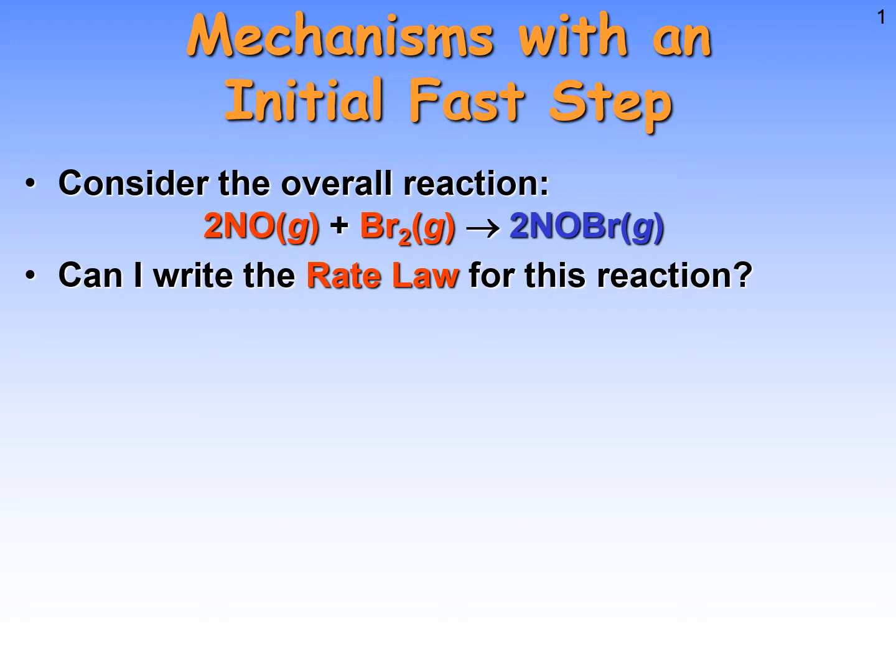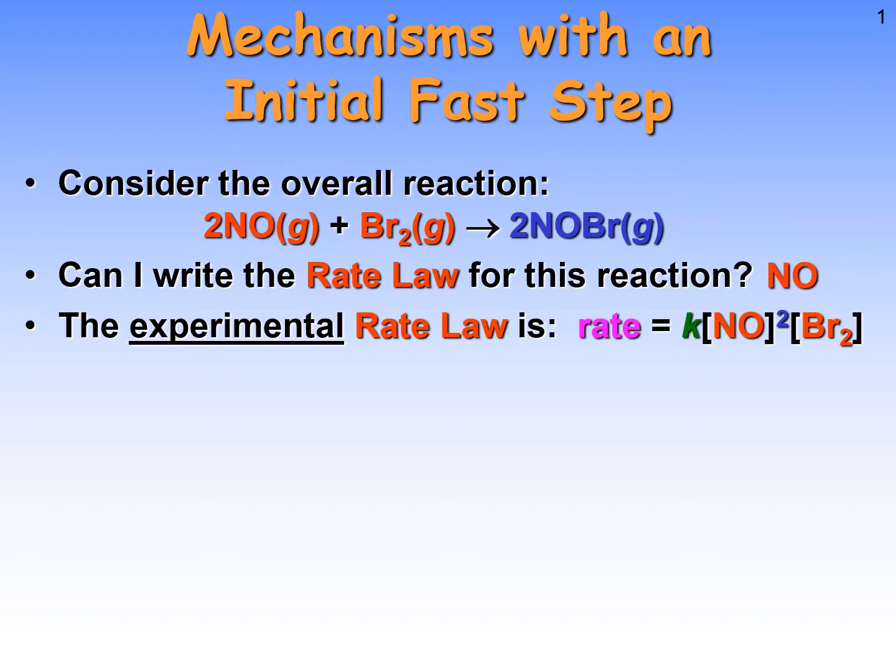Am I allowed to write a rate law for this reaction? The answer is emphatically no, because we cannot write rate laws directly from overall reactions. We can only write rate laws directly from elementary steps. If we went away and looked at experimental data for this overall reaction, we would determine that the overall rate law is equal to this rate law.